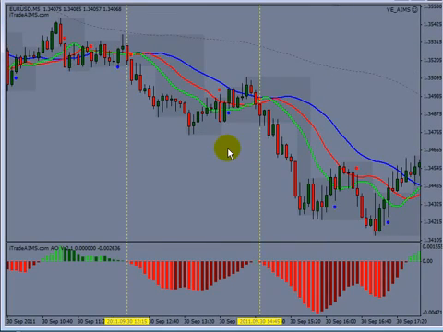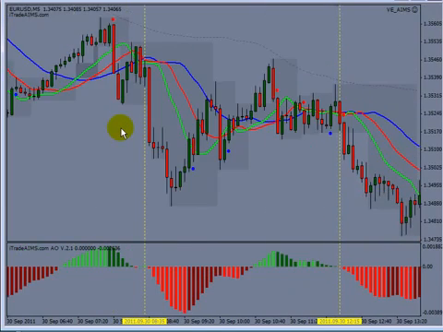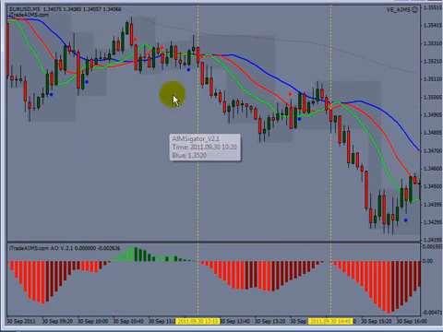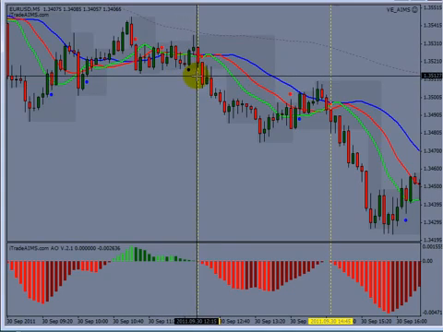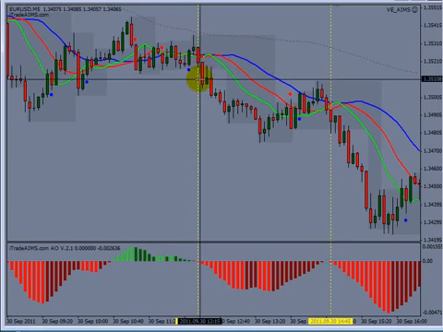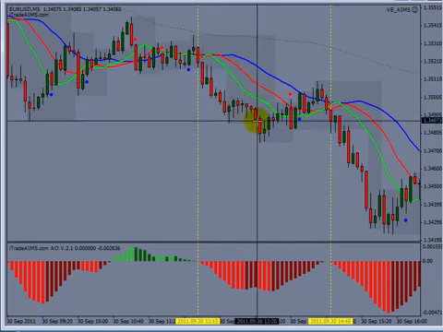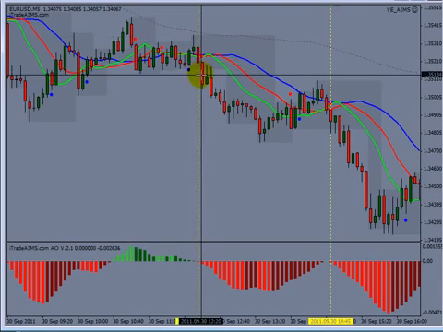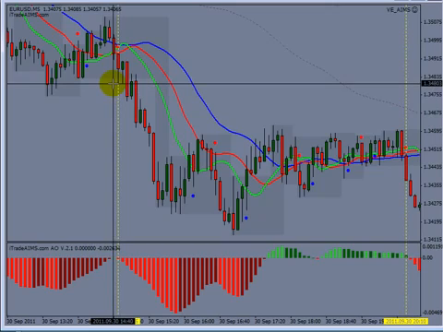But more important than dots is understanding the concept of the wave. The wave does something like this: an impulse wave, then it comes back to the alligator's mouth, then the alligator sleeps, and when it sleeps, that's when we are interested. Now, when the alligator sleeps, that's where you will get the whiplash as well, but that doesn't matter because your whiplash is going to be very small compared to when price breaks out. So for example, if you took a loss there, that was 15 pips, but the winner was probably 25 pips or 14 pips in this, so it covered that.